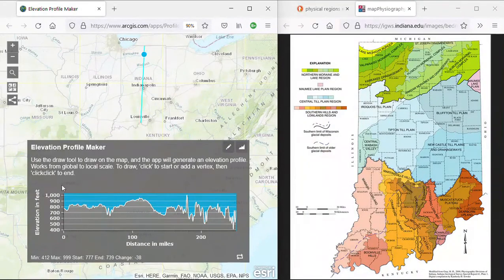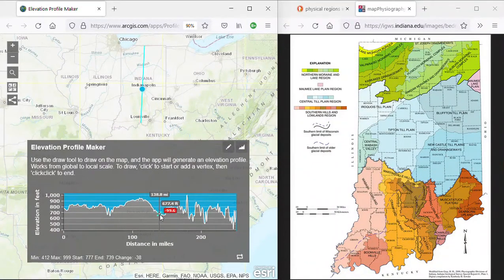And here we have an elevation profile now made from the northern part of the state to the southern part of the state. If you notice, as I move from the beginning, 0, the northern part, our initial dot at the top, and I move down, notice on the map, that blue dot moves also. So we can go ahead and start identifying rivers, for example. We can see right here, this low-lying area happens to be right where the Wabash River is. Essentially, the Wabash River does a good job of separating the northern moraine and lake region from the Tipton or the central Till Plain region, right through central Indiana.